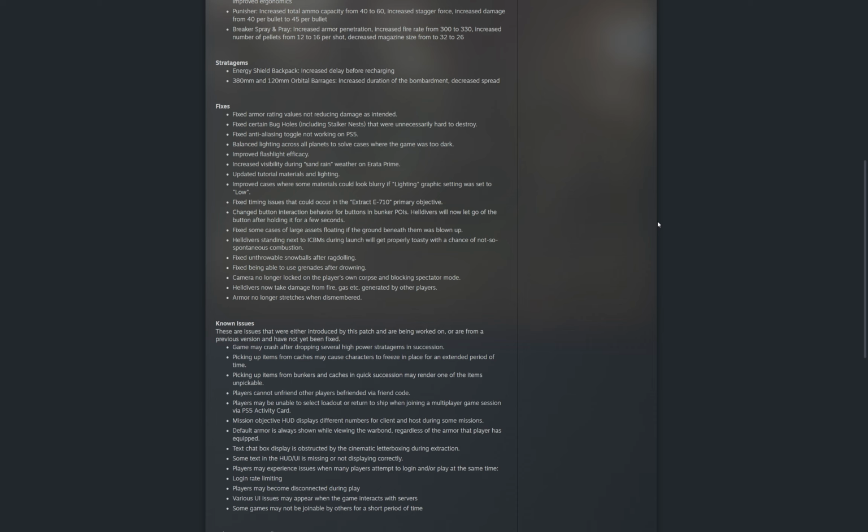Fixed an anti-alias tool not working on PS5. I'm on PC. Good change, I guess. Balanced lighting across all planets to solve cases where the game was too dark. Again, good. I do like the atmosphere, but there were certain ones, especially if you had low visibility on certain dark planets. God, you couldn't see further than the end of your own rifle. That's problematic in a shooter. Like, atmosphere and tension is one thing. Ramping the difficulty up to the point where it's not just unfair, it's actually unfun. Yeah, I'm glad with that.